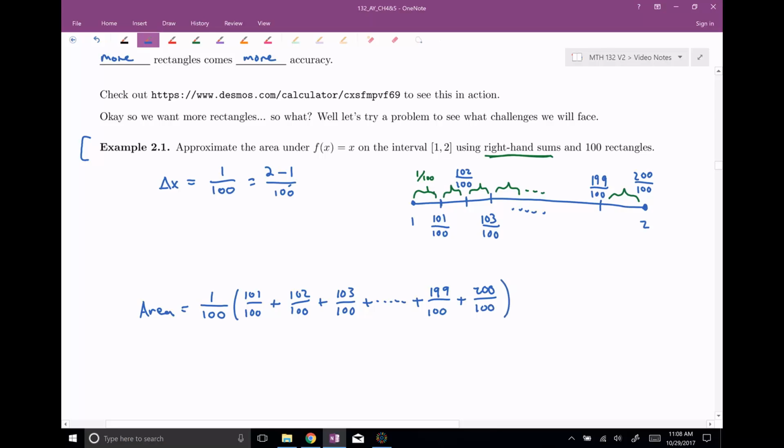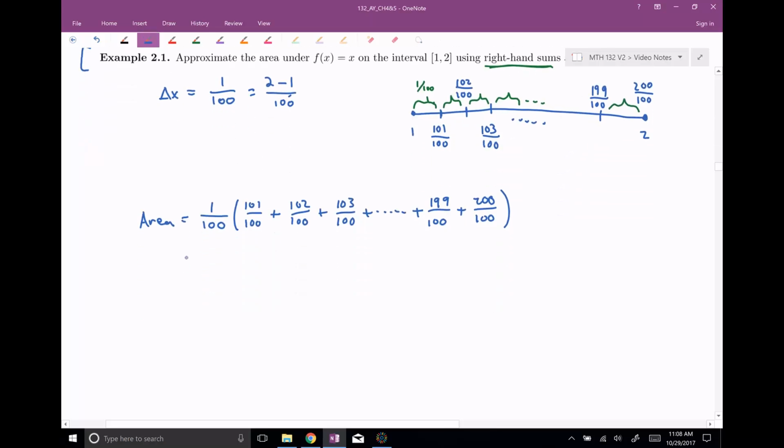Imagine that we don't get calculators on quizzes and exams, and shouldn't necessarily use them on the homework. If I factor out 100 from each of these denominators, we have 101 plus 102 plus 103, all the way up to plus 199 plus 200.